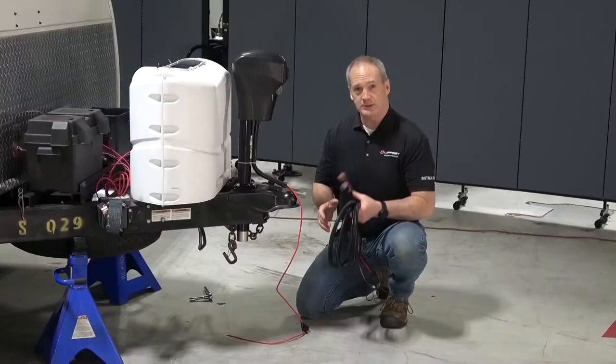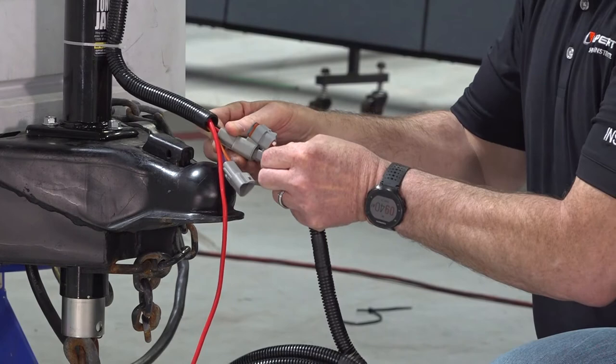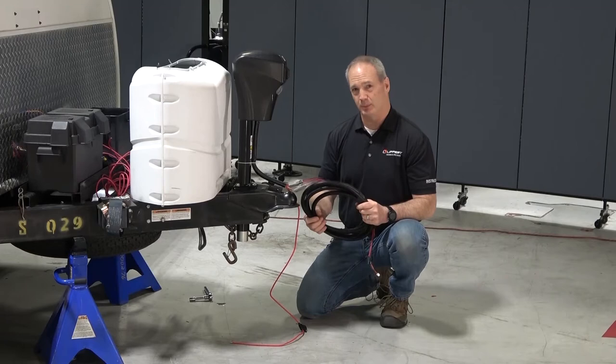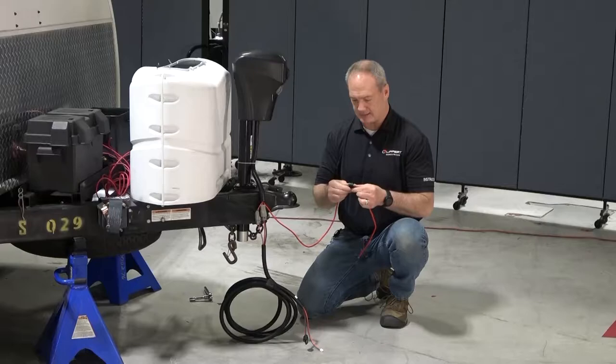Next, we're going to install this jack harness onto the power tongue jack and route it back to the controller. And we do this by connecting the two connectors. And make sure that when you are routing this back to the controller, you tuck it into the frame to prevent damage on transit. Then you're going to go ahead and route this back to a 12-volt battery power supply and connect it directly to the battery, making sure that this 30-amp inline fuse is intact and in good condition.